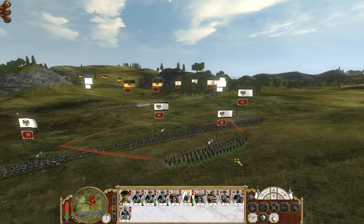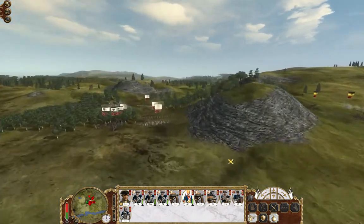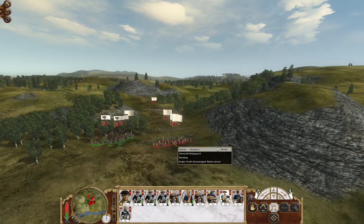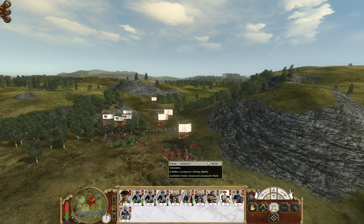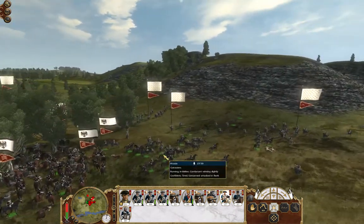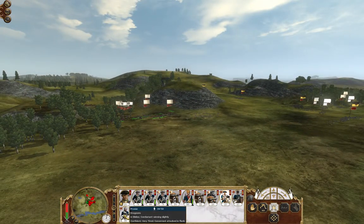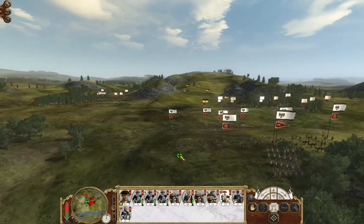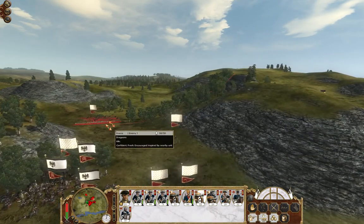You guys, toggle grenade shot, because if they come close enough to charge, I want you to start grenading them. Alright, I would like my unit of cuirassiers to please intercept their general's bodyguard here. Come on, come on, come on. We appear to be doing alright on the cavalry side. No, we are losing our cavalry battle. So, I would like this unit of artillery to please fire over here at their dragoons.